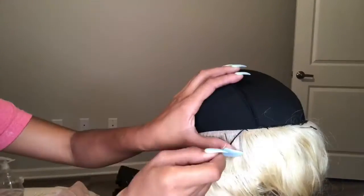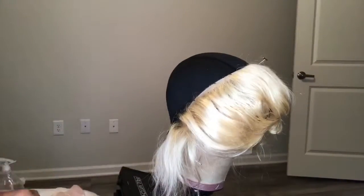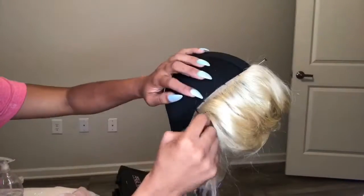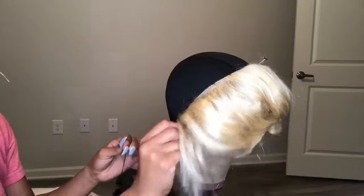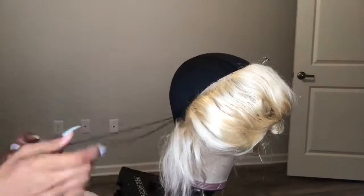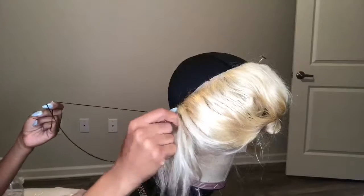A tip I would say is definitely get new needles, because this needle I've been using for a while, and it's gotten dull, which you might see sometimes. It's just hard to put through the wefts because it's not as sharp, so you really have to jam it. And you don't have to do that, because that just wastes time, it takes forever, and it hurts your fingers. So yeah, just watch. I pretty much showed you everything.